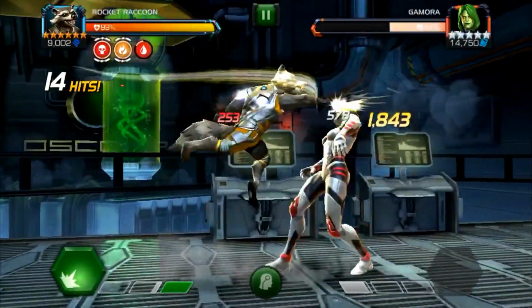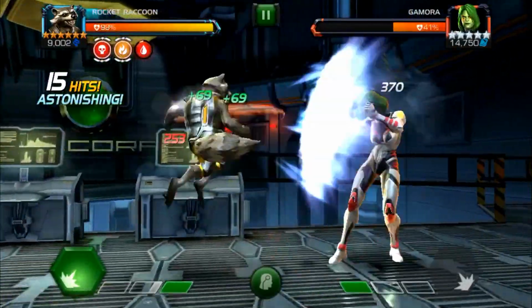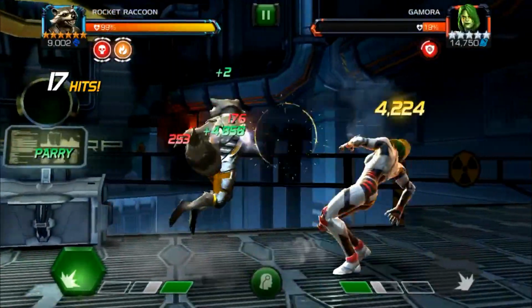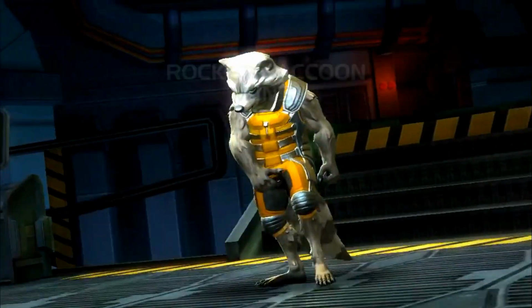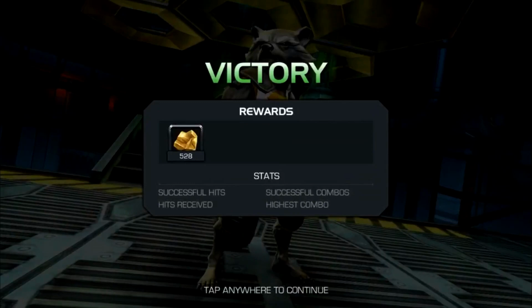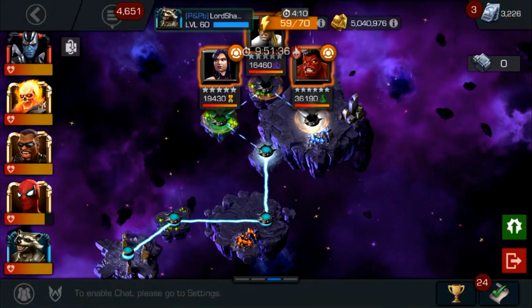I'm sorry, I said She-Hulk, but I meant Gamora. You know, hey, they're both green. Anyway, down goes Gamora. Pretty easy. Rocket does do quite a bit of damage.